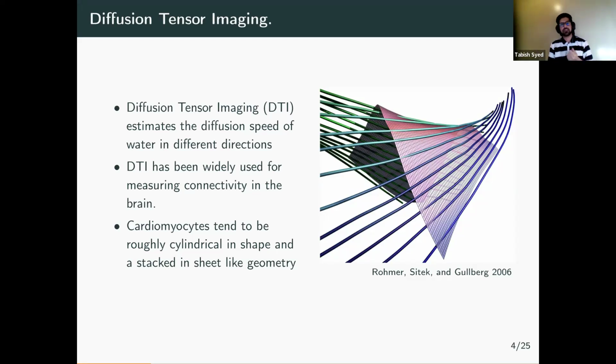Now, going back to the cleavage plane idea, people believe that these fibers are arranged along sheets, and these sheets have cleavage planes in between them. However, this is very qualitative, so people basically just look at it. There's no quantitative way to actually measure this sheet-like organization of fibers, or there wasn't any.